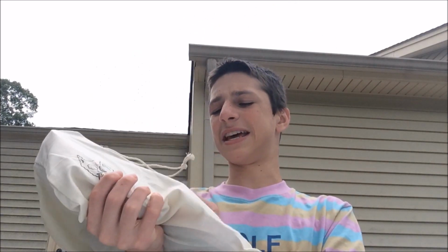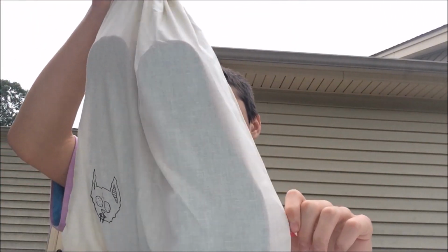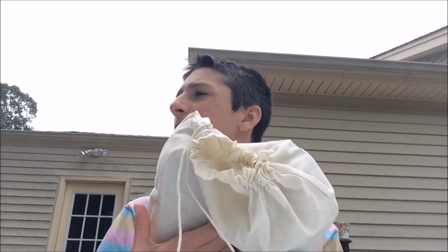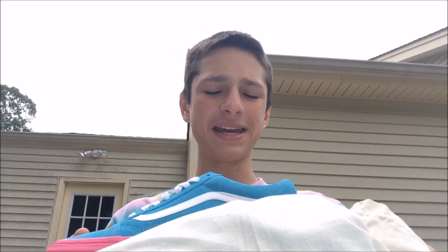Okay, so the shoes do come in this very nice bag. I do have another pair of this bag, so I will be using this bag for something. Here's the little pink Vans tag. It's on the left side or the right side, whichever side you're looking at. And on the bottom, we have the Kill Cat again. And this bag does not have the black marks that every bag had with these. These are actually clean bags, no black marks or anything, so it's all good. And when you open them, you get that new shoe smell, which is amazing. It's weird to say, but I love the smell of it.